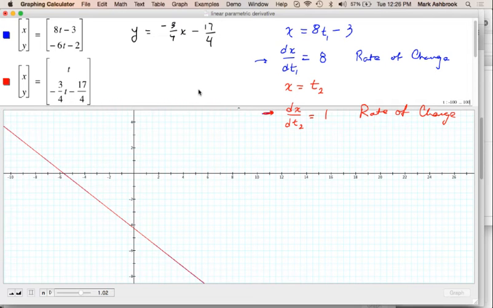As t changes, x for the first one is going to change 8 times more than t. So if we're messing with t, x is going to change in a far greater way. And for the second one, however much we change t is however much we've changed x. Did you hear what he said? That's pretty good. So as t changes a little bit, we're going to get a change in x of 8 for the first version of this line. But in the second version, as t changes a little bit, x will change by 1, the same amount that t changed.